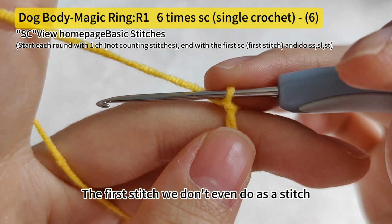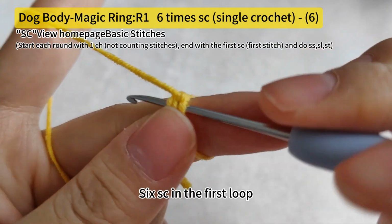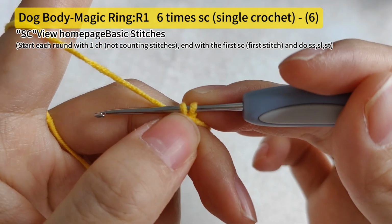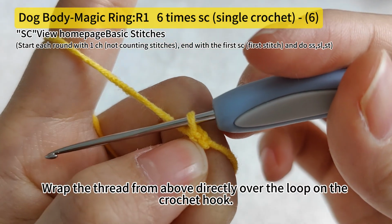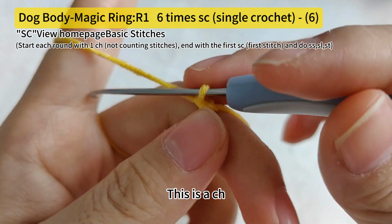The first stitch we don't even do as a stitch. 6 SC in the first loop. Crochet hook through the loop and hook the thread through. This time there are 2 loops on the crochet hook. Wrap the thread from above directly over the loop on the crochet hook. This is 1 stitch.